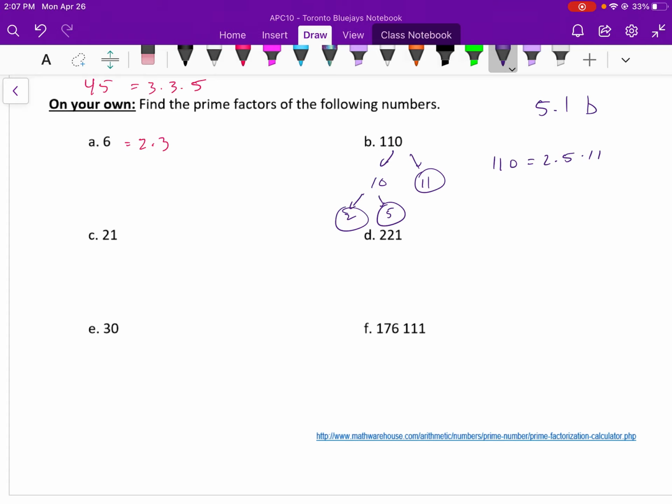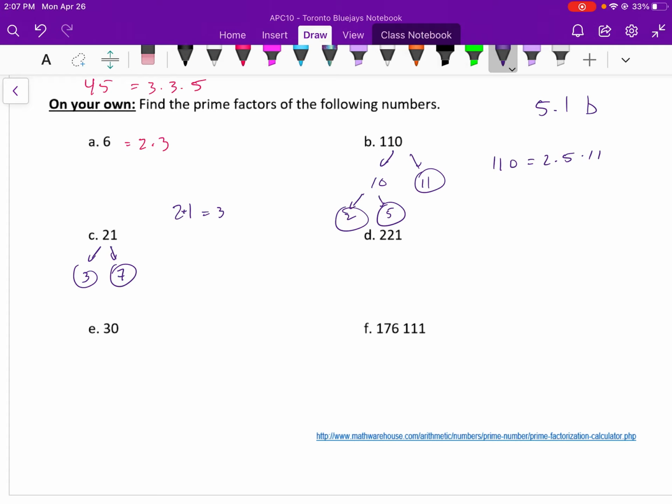21. Well, 21, that's fair enough. So I know that 21 has a factor of 3. Why is that? Because the sum of its digits is equal to 3. And the divisibility rule for 3 is if the sum of all the digits is divisible by 3, then the number itself is divisible by 3. Well, and it should be no secret, 3 times what gives you 21? Well, 3 times 7 gives you 21.